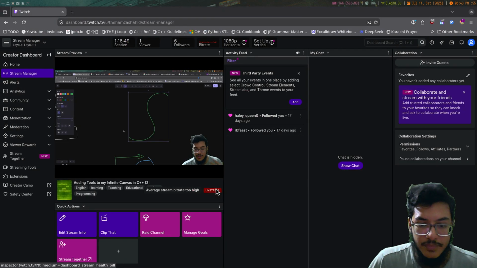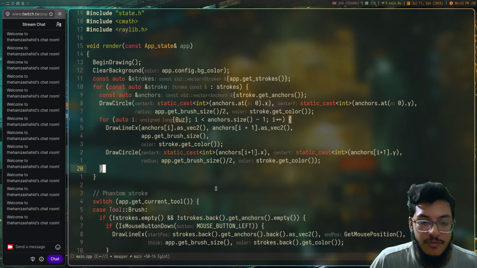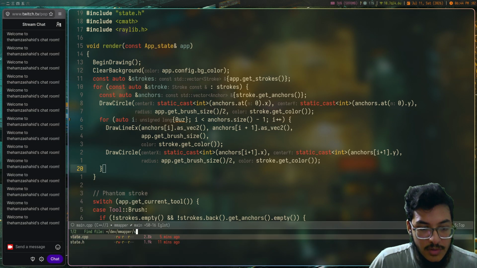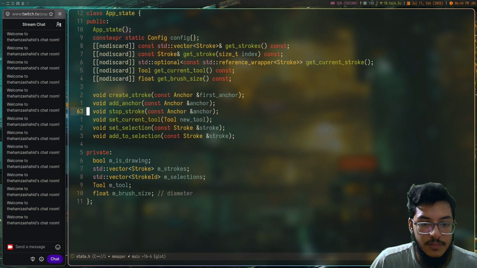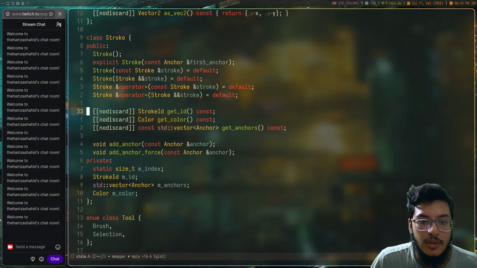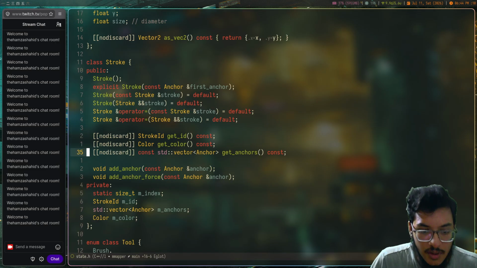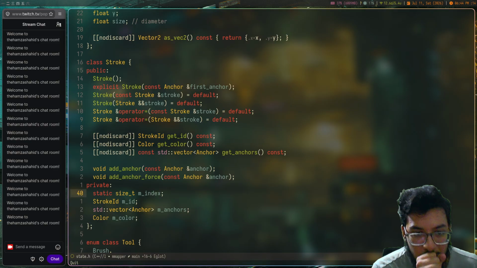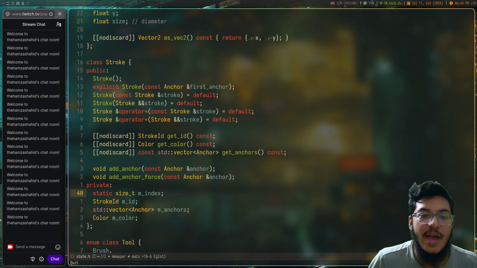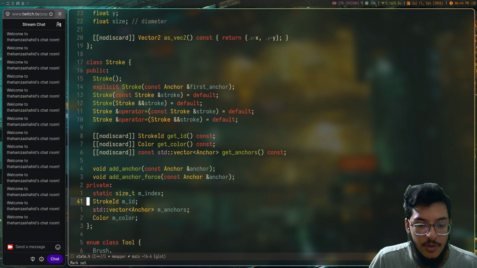So this needs to be part of the stroke. So state.h, part of the stroke. So here, m index, m ID, m index. Okay, this is just a static to create your own ID. m anchors.